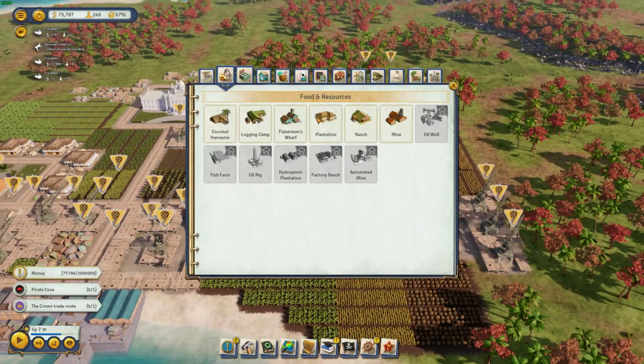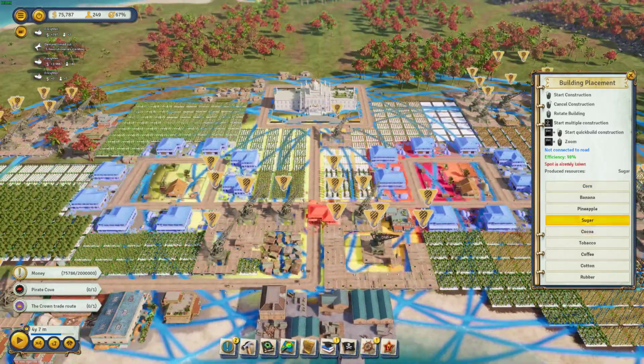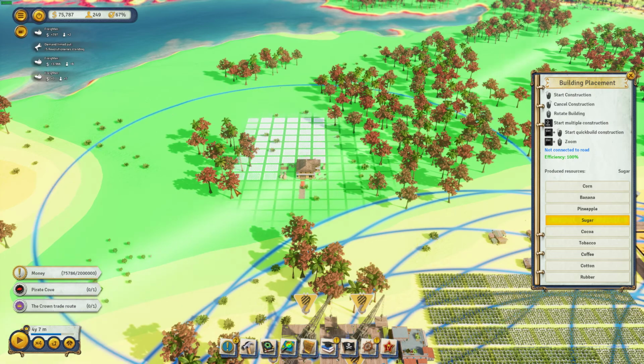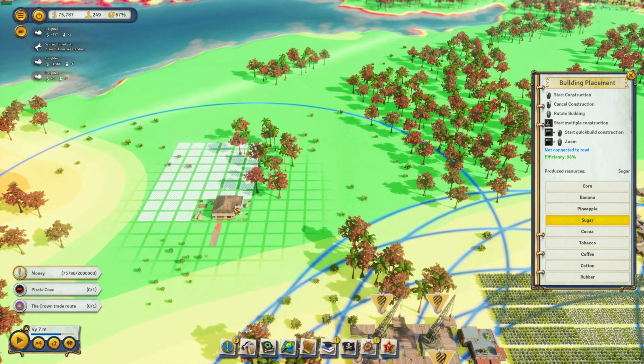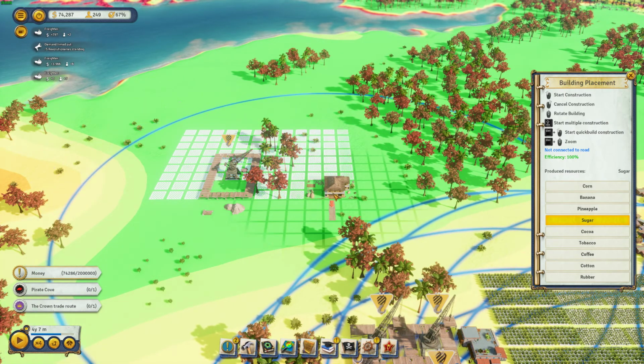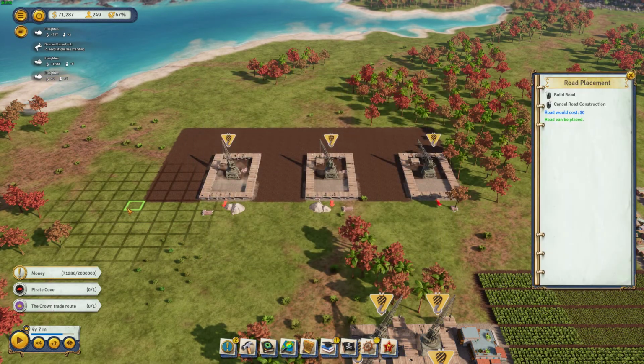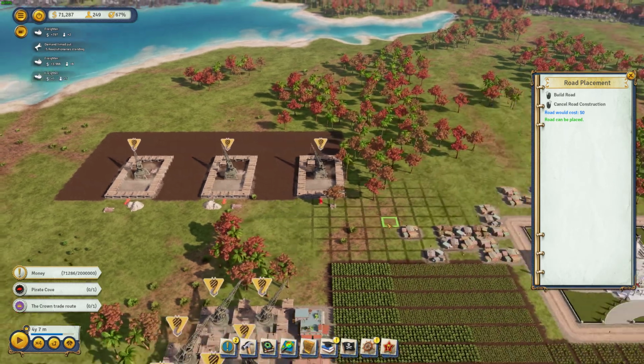Normally, if I were just to come out here, and actually I do want to build some sugar plantations just to boost our rum. So if I were just going to build, you know, like a normal Tropico player, if I place down, let's say, 3 sugar plantations out here, they've got excellent fertility. It said that their efficiency was 100%.